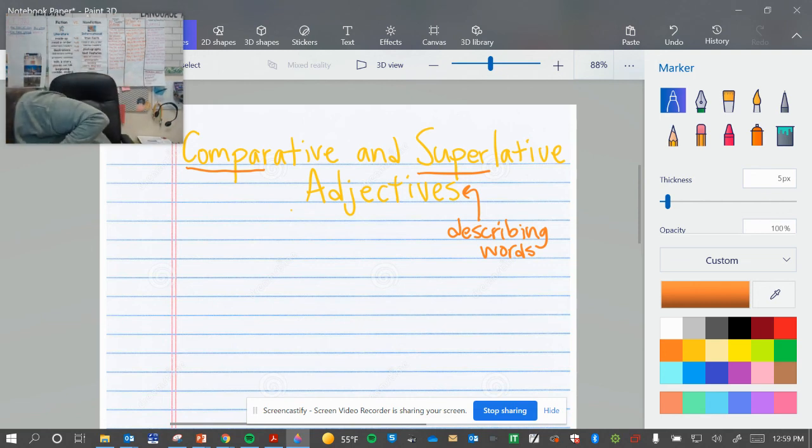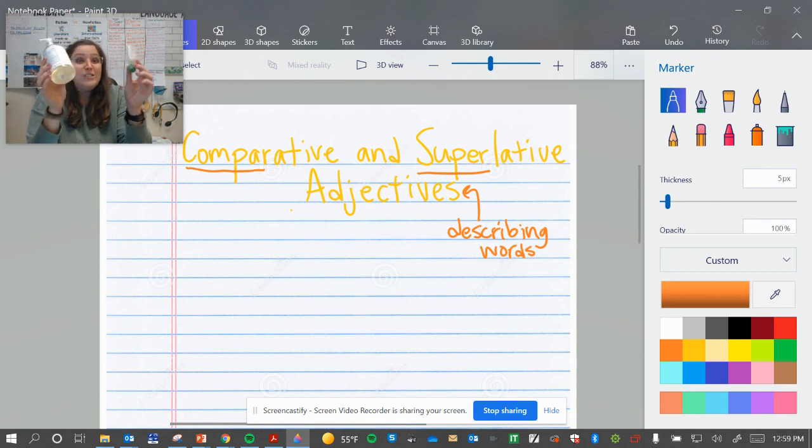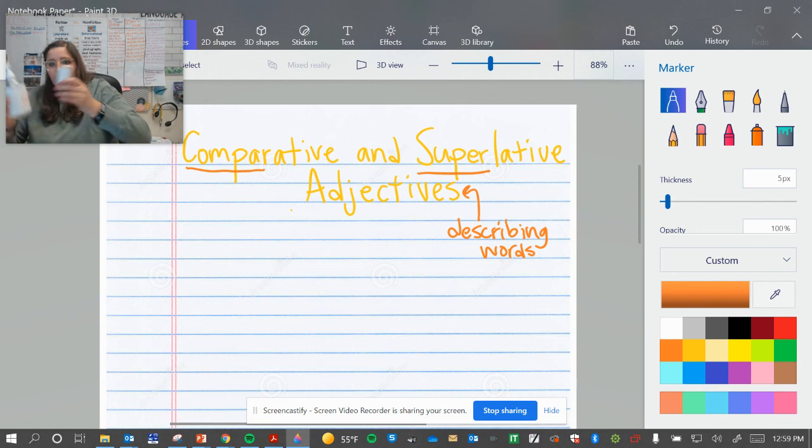Let's say this bottle of hand sanitizer and this bottle of hand sanitizer. We can compare them by their size. I would say that this hand sanitizer is bigger than this, and this hand sanitizer is smaller than this. We're seeing how they're different by their size. I could also say that this hand sanitizer is greener than this. This has a little bit of green, but this is greener, and this is yellower, or more yellow.